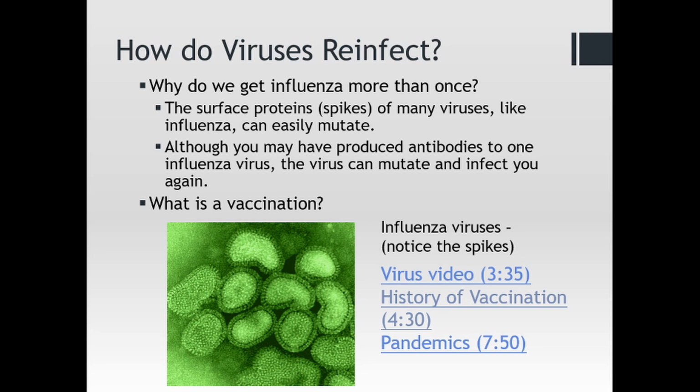So speaking of vaccinations, what is it? A vaccination or a vaccine is a prepared biological agent of some kind, and it's usually a weakened organism, like a weakened virus, or it's bits and pieces of a bacterial cell, like when you get your whooping cough or pertussis vaccination. That vaccine is bits and fragments of the pertussis bacterium, and then it's put into an injection form. And then you get that injected into your arm, for example.